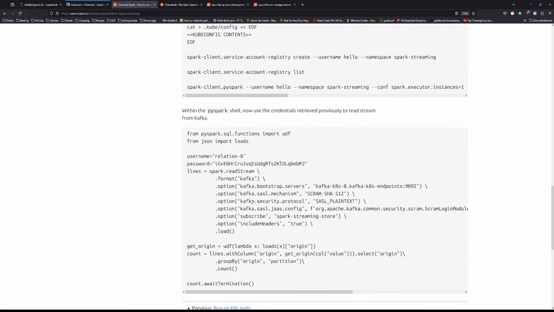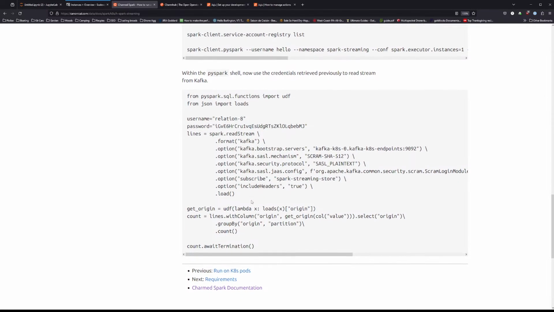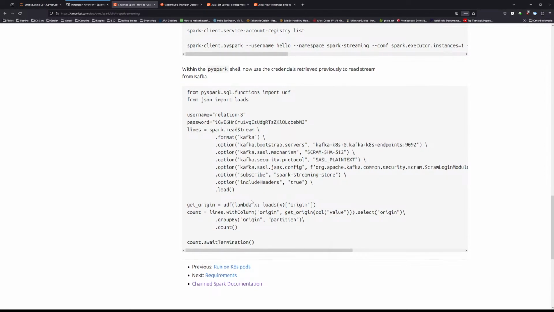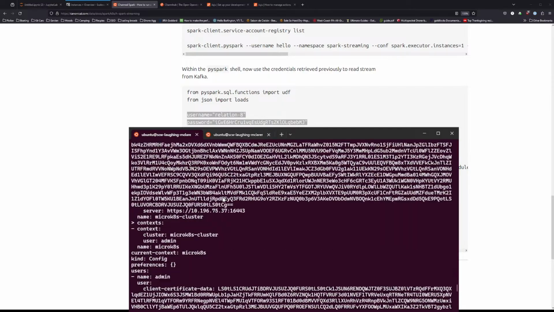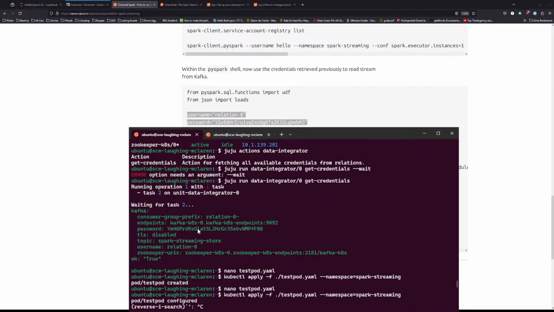And then from within PySpark, you can deploy a PySpark job. Basically, what this does from a Streaming Spark perspective is create a connection which uses the relation and the password that we looked up just previously in the terminal. That uses the information that's come from here.